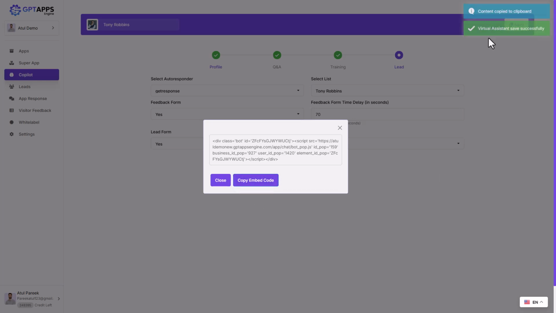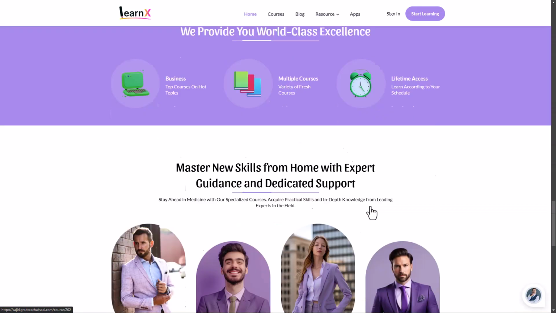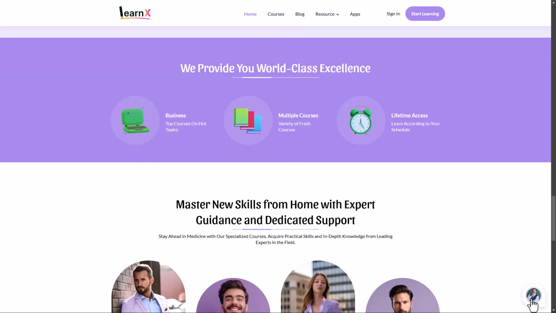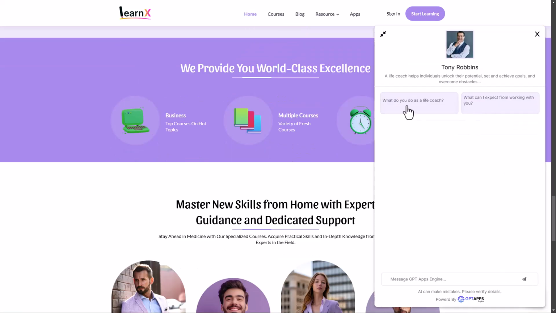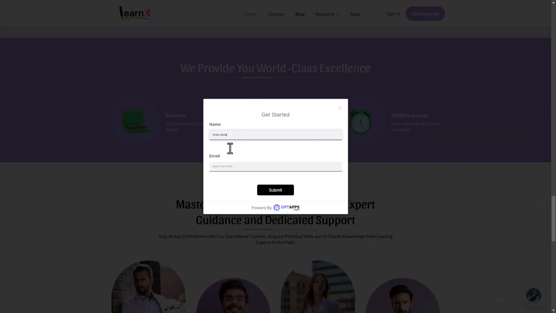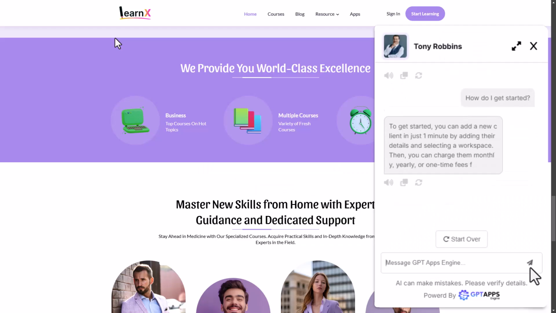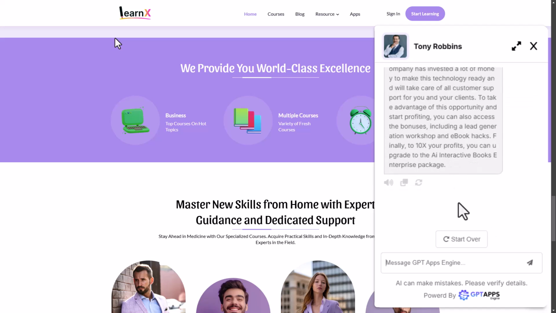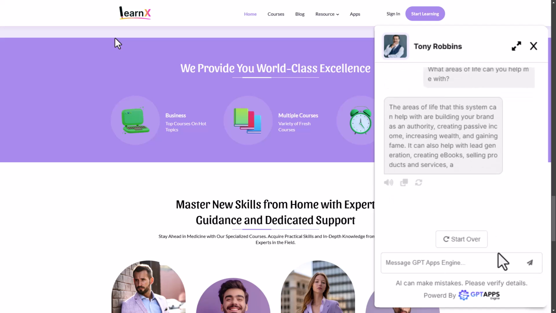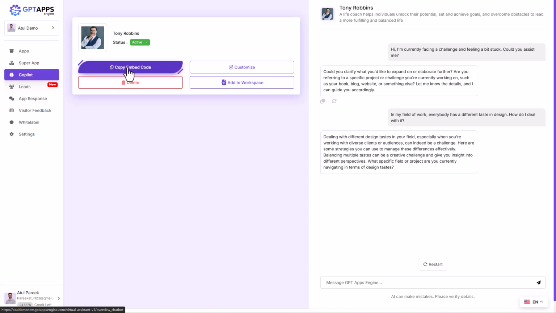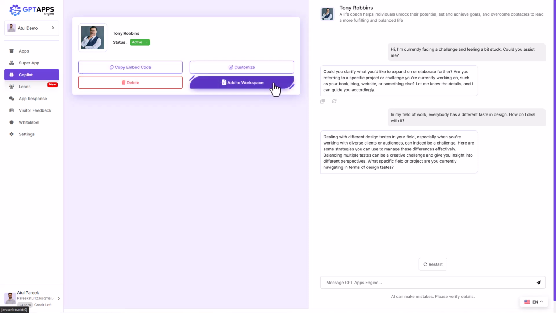Deployment. Once everything is set, your Copilot is ready to fly. Copy the embed code and deploy it anywhere on websites, inside members' areas, or even within your own products. Congratulations! Your Copilot is now your 24/7 personal AI employee, armed with your custom knowledge to serve users efficiently. And don't worry, you can revisit and customize its settings anytime to fine-tune its performance.